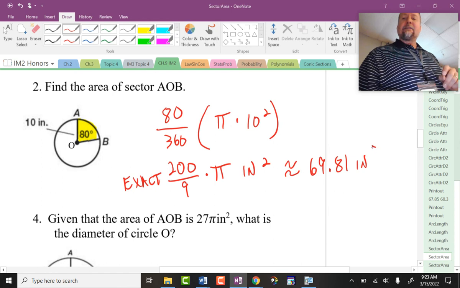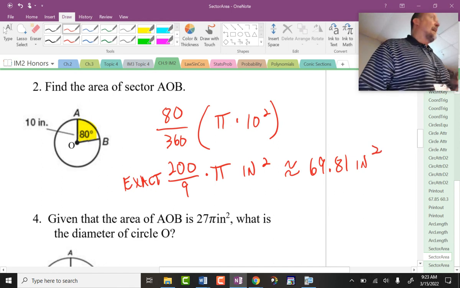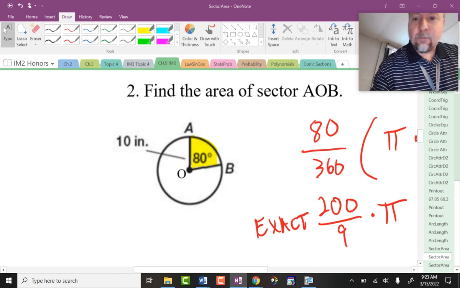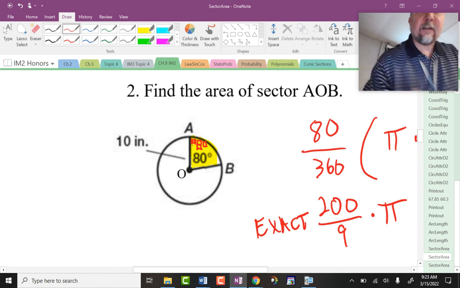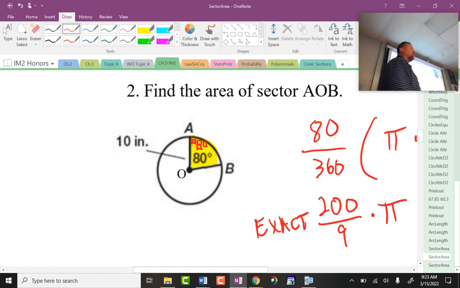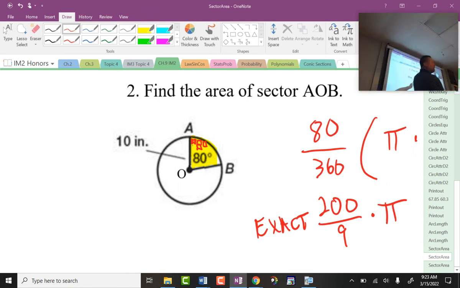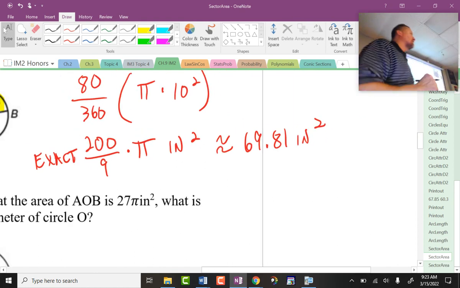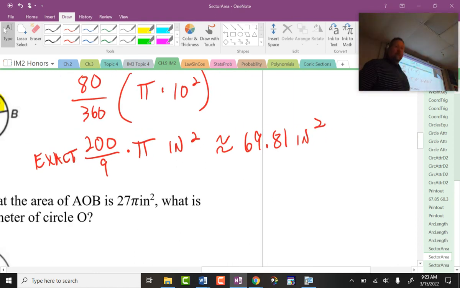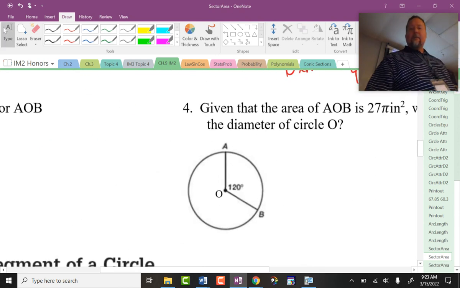Now, what that means and why I put inches squared is, I can't draw this, but there would be 69 inches squared that would fit in this. These are 1 by 1 inch squares in there. I can't do it justice. That's why we put inches squared. This is why it's impossible for it to be a perfect amount of squares. Squares don't fit in circles very well. But that's what that means, so you understand why we have that label inches squared. So I love teaching area and looking at area the correct way there.